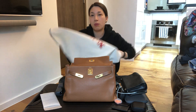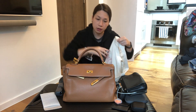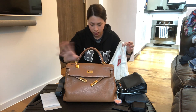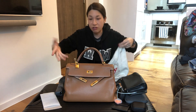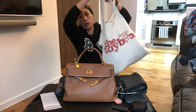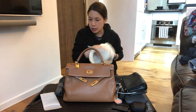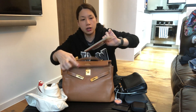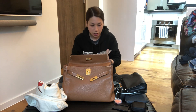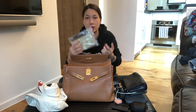The cloth bag is for holding the handbag along with a bottle of water or some duty-free stuff when I'm at the airport. I always put my handbag in the overhead compartment and I don't want to scratch the bag, so I throw everything into this cloth bag and just carry it on my shoulder. It's really big — my mom actually got it from a garage sale. As long as it fits your bag and a little more, it's going to be good for traveling. The last thing I have are red packets — I always prepare more than I need in case I bump into a friend's kids unexpectedly.